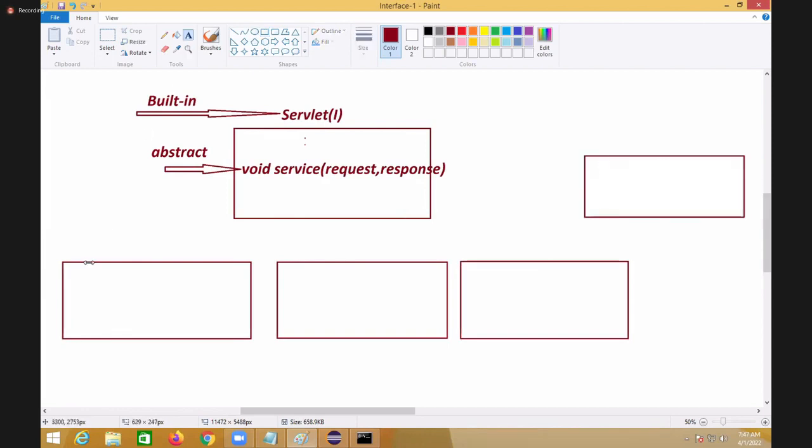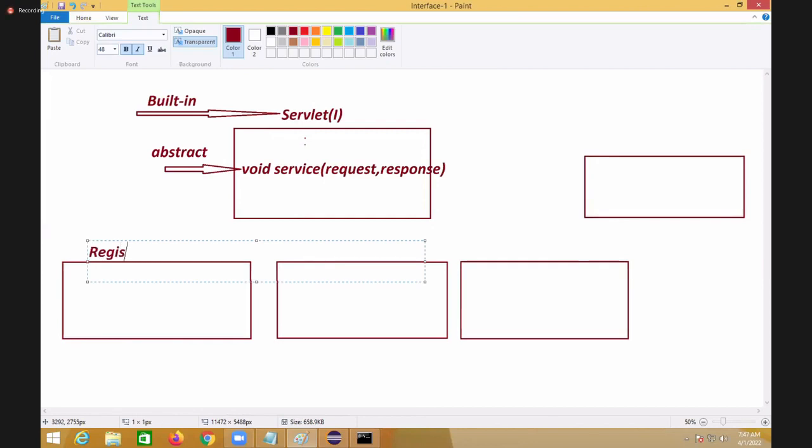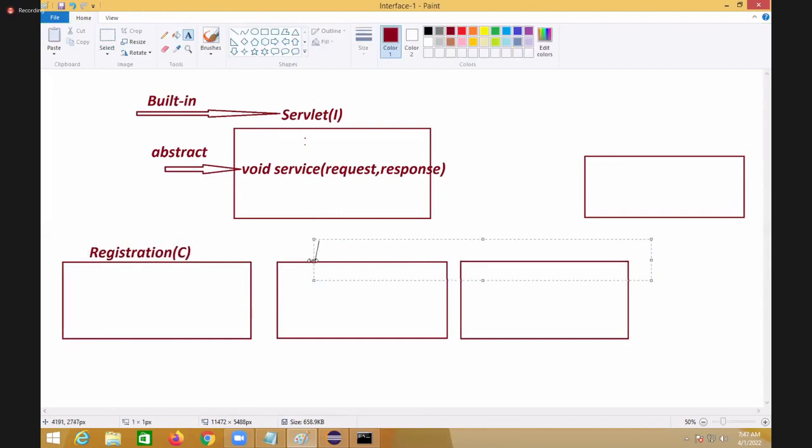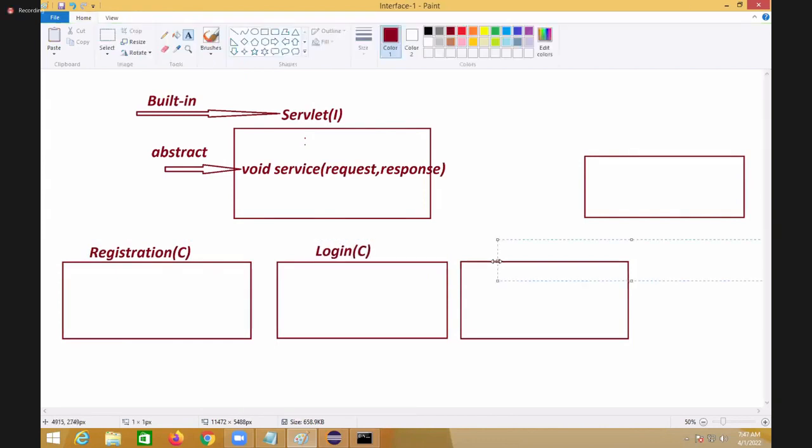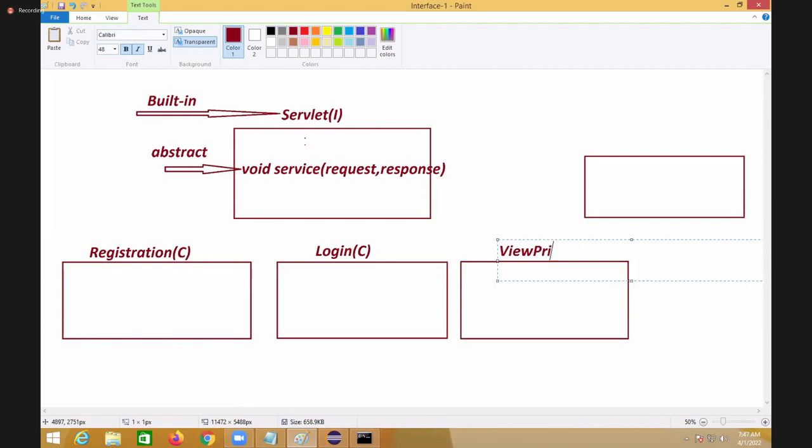So one implementation is registration. One class name I am taking registration. One class name I am taking login. One class name I am taking view profile. One class name I am taking logout.